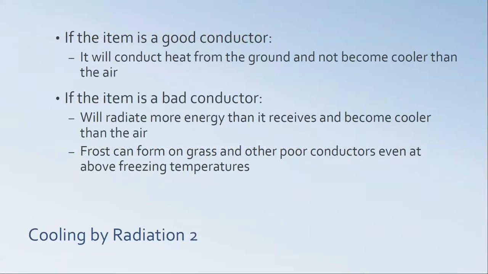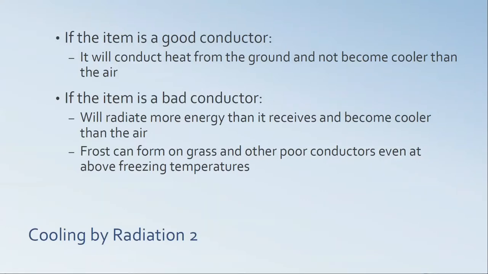If the item that you left outside is a good conductor, it will conduct heat from the ground and then not become much cooler than the air. Okay, because it can conduct some of that heat that's being held by the ground. But what happens if the item that we left outside is a bad conductor? Then, as it radiates energy into the air, it's not going to be able to conduct much from the ground, and it can actually become cooler than the air surrounding it.